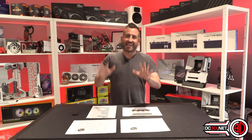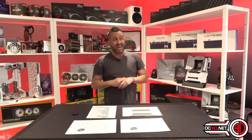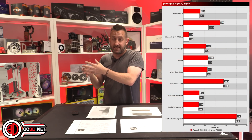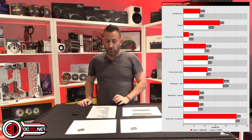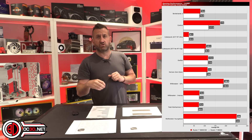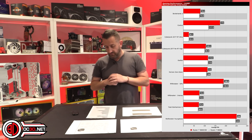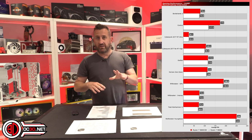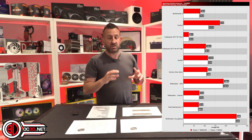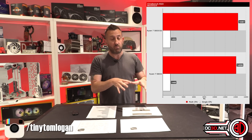Gaming performance is the thing that AMD want me to shout about with the 5800X 3D. And they're not wrong — it does perform better in games. It is the processor designed for gaming performance, and you can see with the benchmarks we've done here today that the 3D is ahead in most of them. Surprisingly, with Control it did very, very well, especially compared to the vanilla 5800X, and we did go back and rerun that a few times. Gaming performance is the one where you're going to see it pull in front more. Weirdly, with Cinebench R23 it did well in that as well, even though that's a synthetic multi-core benchmark.